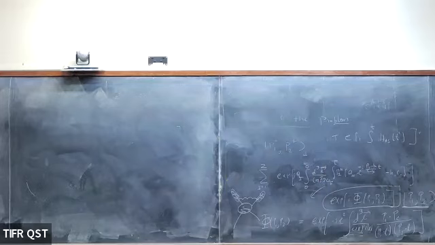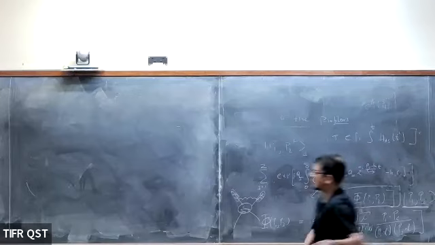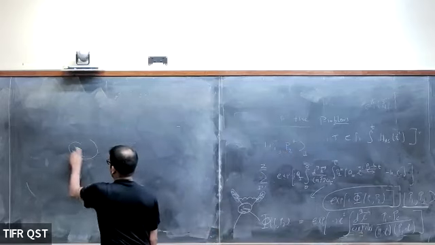Exactly. What I mean to say is that if you have a single electron state, you can imagine two kinds of things happening. One is virtual photons sticking to them and coming back. And the other thing is the real photons sticking out. Yeah, exactly. So what is happening is the following.